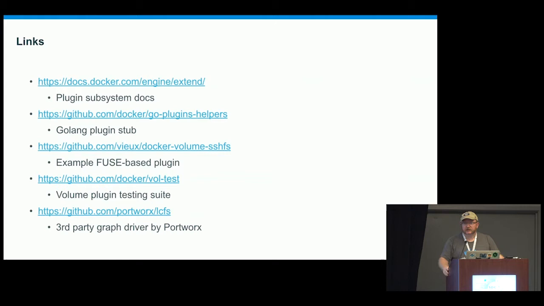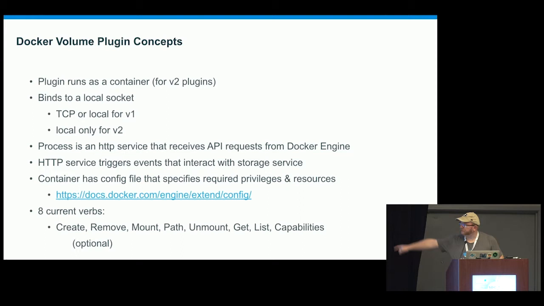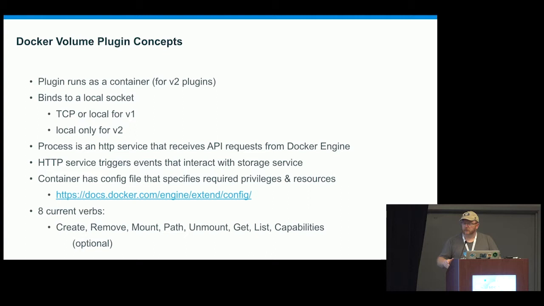For external storage, when Docker sends a mount command to the plugin, it's the plugin's responsibility to grab that volume — whether it's file or block, we don't care — and mount it into the host system to make it available to the container. Docker then takes that mount point directory on disk and bind mounts it into the container. So when a mount happens, at least on Docker's side, it's the plugin's responsibility to mount that volume onto the host and report back to Docker what the mount point is on the host's filesystem, so that it can then be bind mounted into the container.